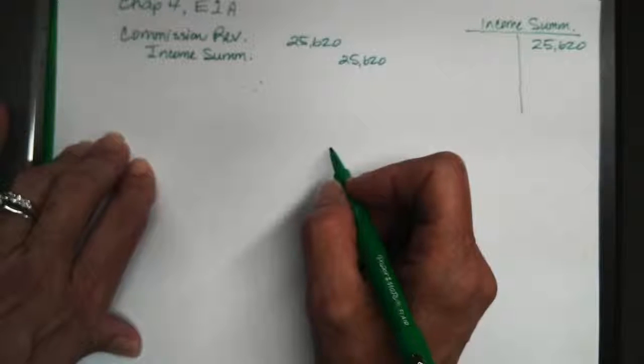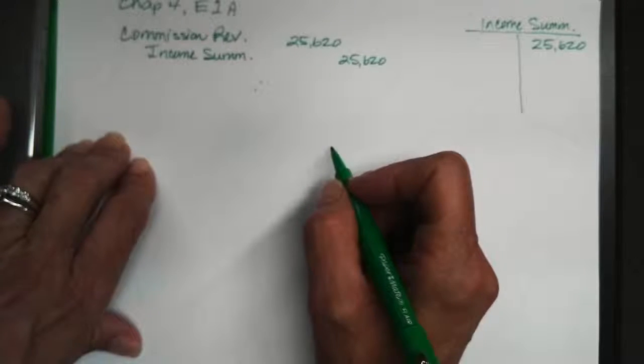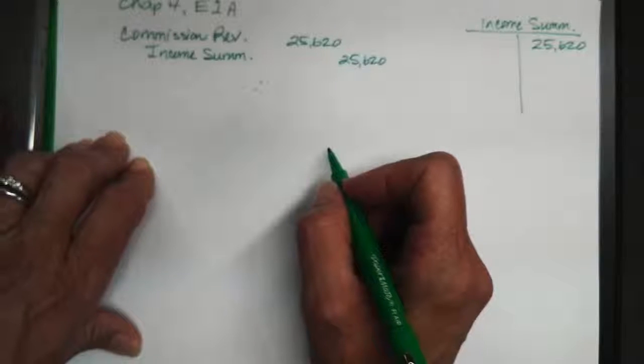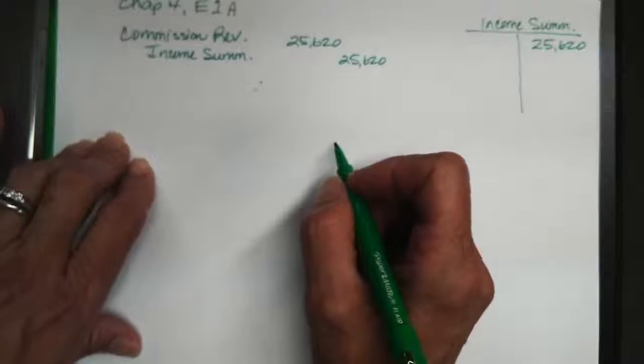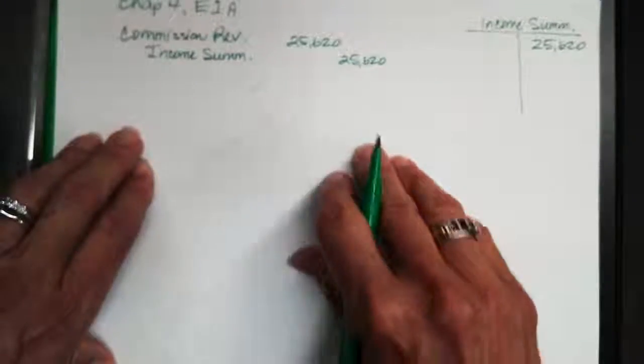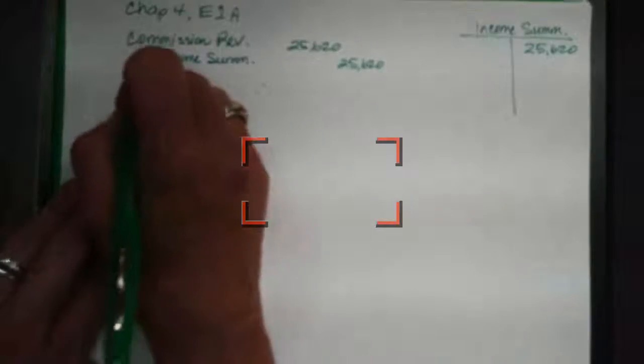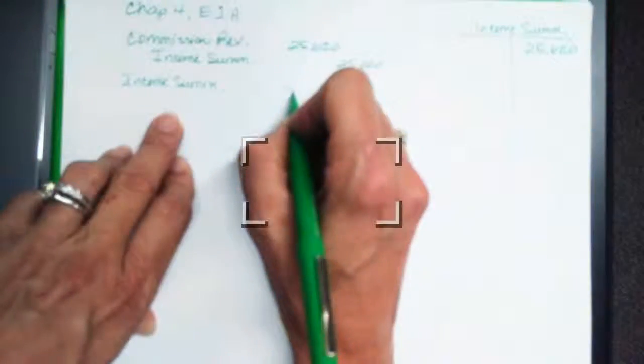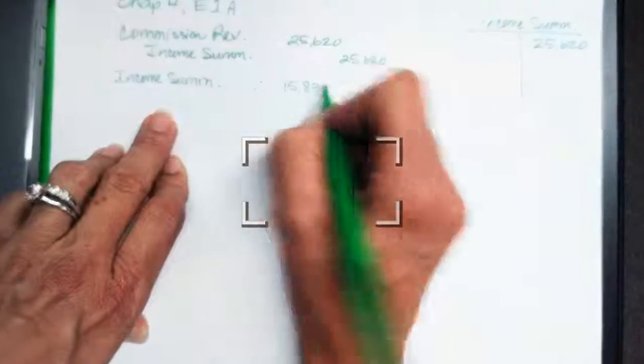Well, the expenses have normal debit balances, so I need to credit them to close them. They've told me that my total expenses are $15,830, so I can very easily, I know some of you, it feels better because we're left to right readers. I know it feels better to make the debits first. It feels weird when you don't. In this situation, we can make the debit first. Okay? So, income summary $15,830. See where I got that? That's the total of all the expenses.